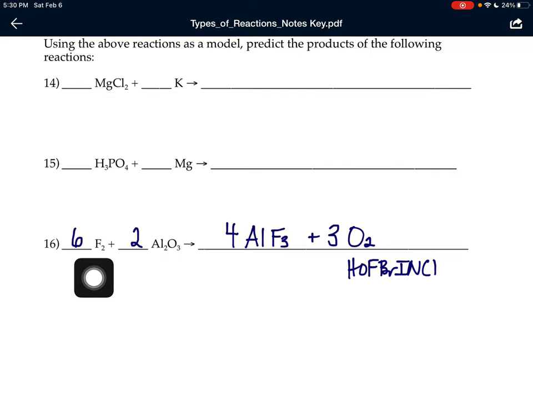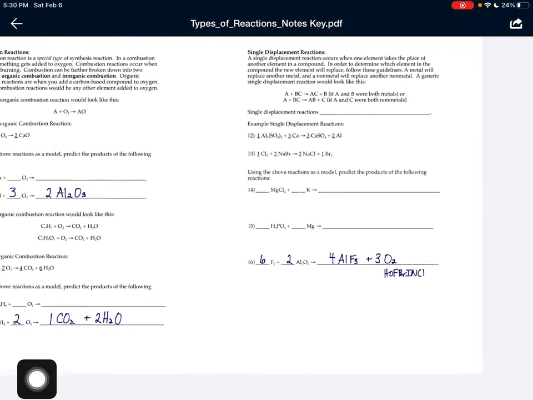So fluorine doesn't want to dance with the oxygen. The fluorine wants to dance with the aluminum. When you put aluminum and fluorine together, aluminum has a plus 3 charge. Fluoride has a minus 1 charge. So we get AlF₃. That kicks out the oxygen to be all by itself on the other side. Because oxygen is a half-brinkle, an element by itself, we have to put O₂, not just O. And then we need some numbers here, 6, 2, 4, and 3, to balance our reaction overall.